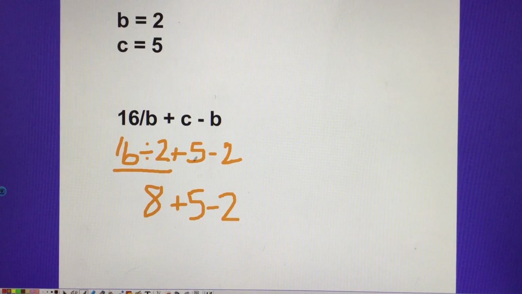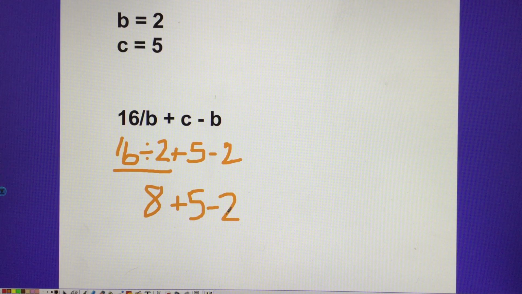Okay, so I'm pulling down everything else I haven't used, plus now as your math teacher I can easily see, okay, you took this and you rewrote it, plugging in those variables. You use those variables, you know what B and C are equivalent to, so you used what you knew. Then I can see that you divided first. I maybe shouldn't have put that in front because that doesn't reiterate that you have to follow PEMDAS and not go left to right, but in this case we actually can go left to right because it follows those order of operations. Okay, so we have 8 plus 5 minus 2.